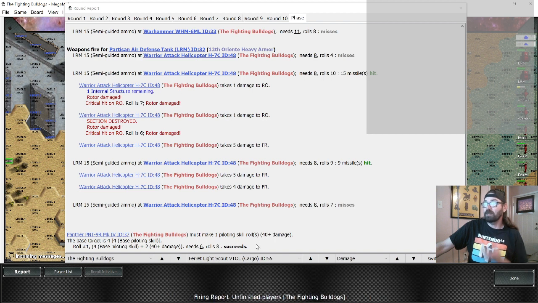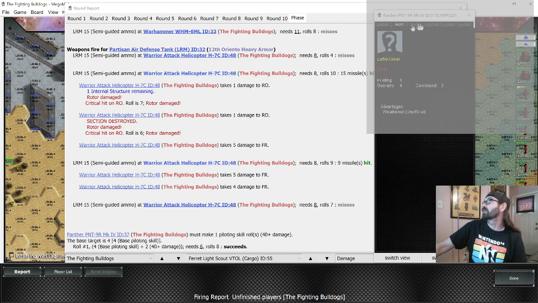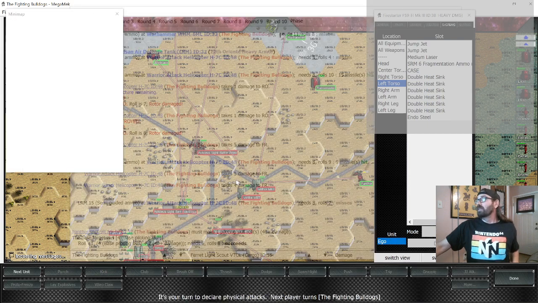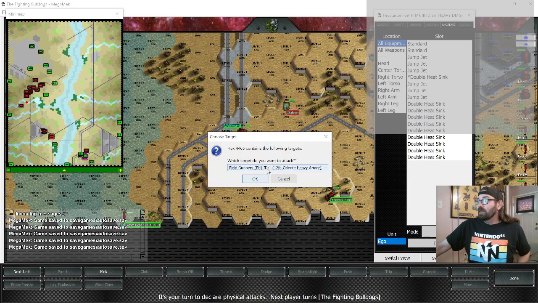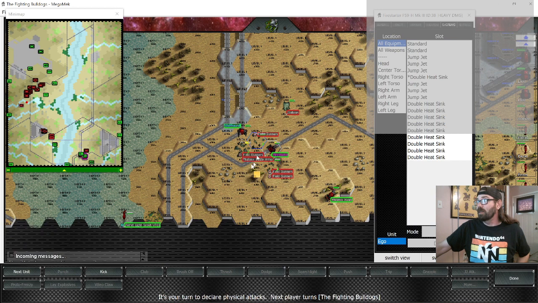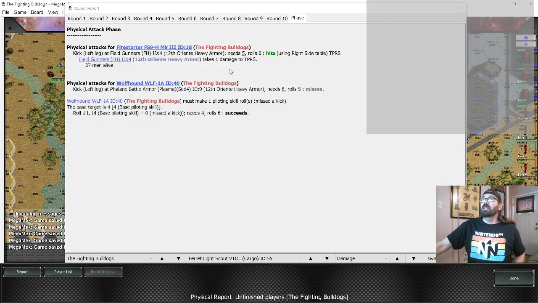Panther stays standing. Oh, I forgot it had CASE. I forgot the Panther had CASE, but it doesn't matter, I don't think, because his armor, no, that was the left torso that's gone. He still has his PPC. And can we pick some of these field gunners? Probably not. Probably on like 50. Oh, on 5s. They're dug in, so it's only going to be one guy. Phalanx. 6 will take the odds. Killed one guy, missed the other kick, did not fall down.